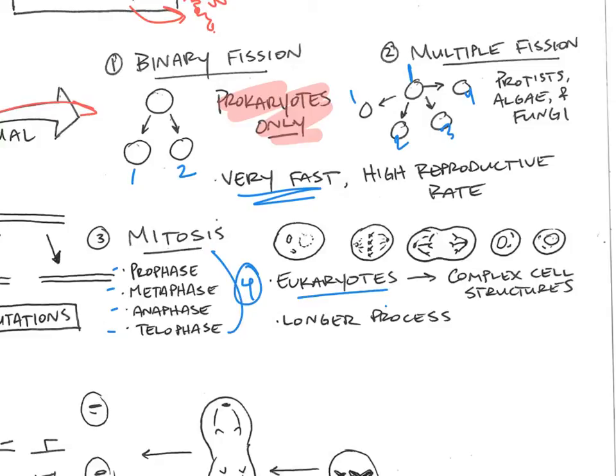And these happen in eukaryotes, so we're talking plant and animal cells, anything that has a complex cell structure. So organelles would fall under this. Right? If I have an organelle that takes care of a particular task, that throws me into that complex cell structure. And this is a longer process. This is on the order of hours and days rather than minutes or hours in terms of bacterial cells. And if you get on YouTube, you can see bacterial cell binary fission is very, very fast.